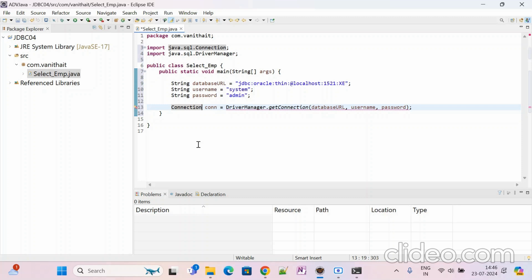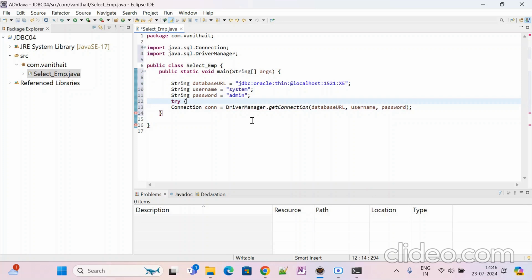So you have to write here, in the catch block. Connection, I want to put it in the try block.